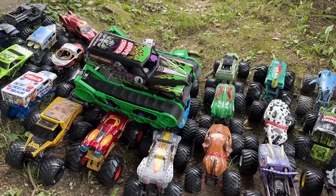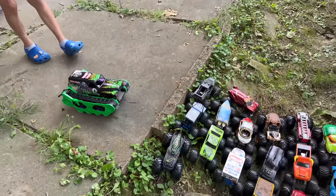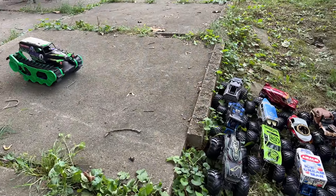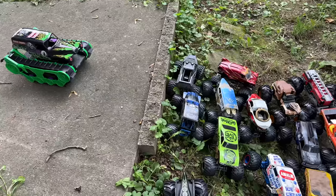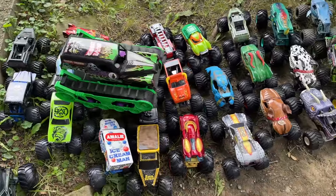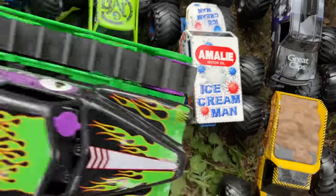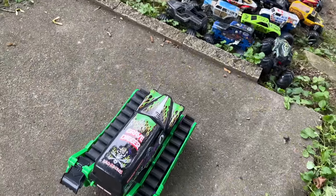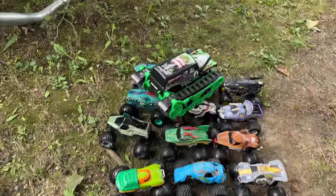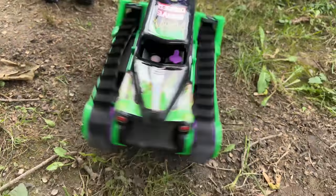Oh, I got stuck. Let's try again. Okay. Try again, but go backwards. Yeah, give it some. There you go. Oh, he's getting stuck. He always gets stuck right here in the middle. Wait, bad dog. Okay, I think this is it. This is the winner. Go! Yeah! Victory! Donut!